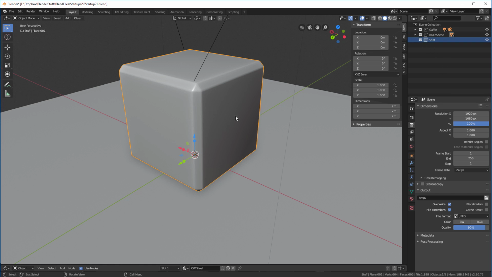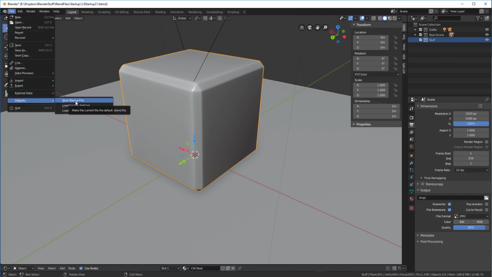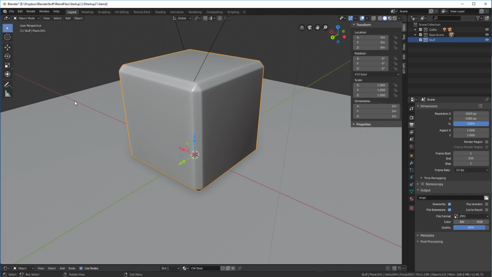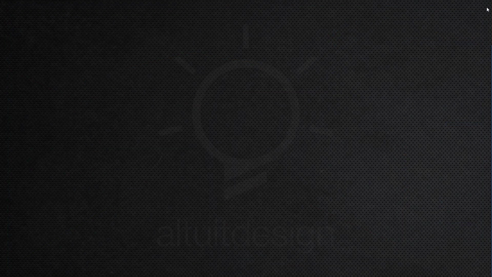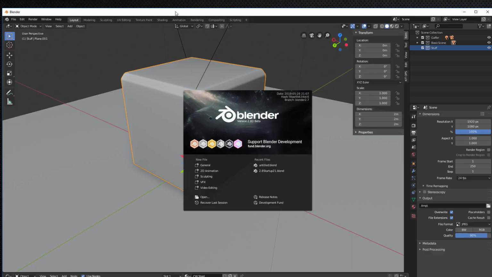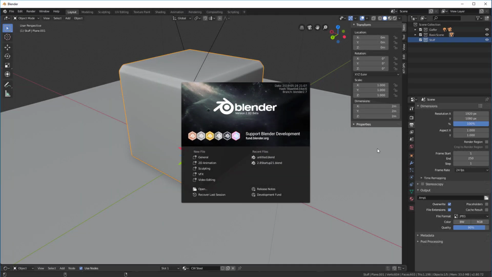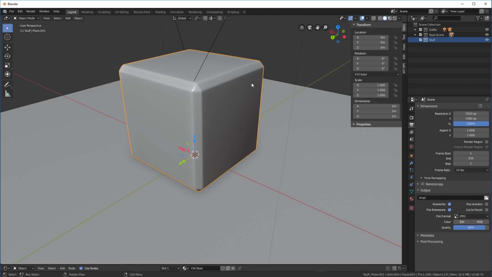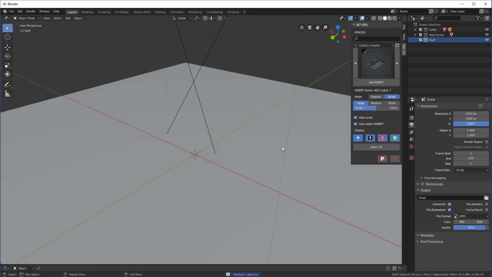And once I've got all that set, I just go under here and say File, Defaults, Save Startup File, and then I also want to save this as well. So now when I close this file, I relaunch it, you'll see it comes up with the proper aspect ratio, with my scene, this selected, and I like that selected because I can just go in here and delete if I want, and I'm ready to go.